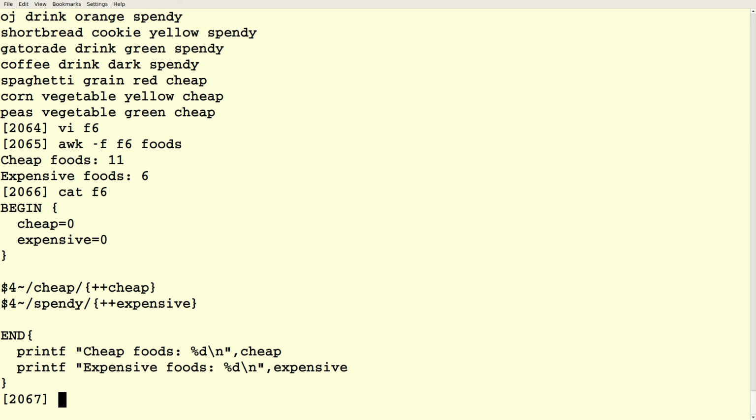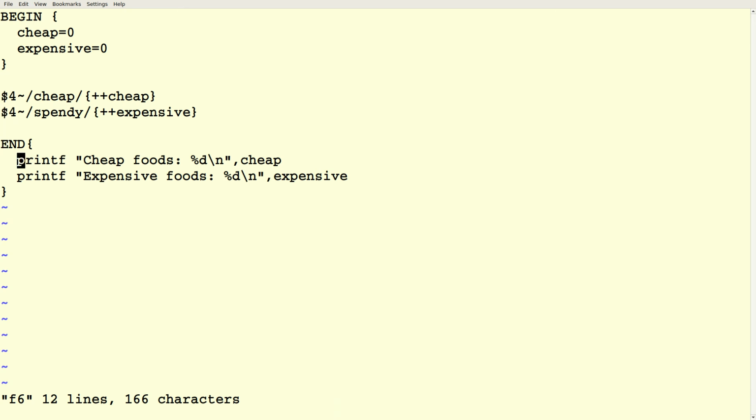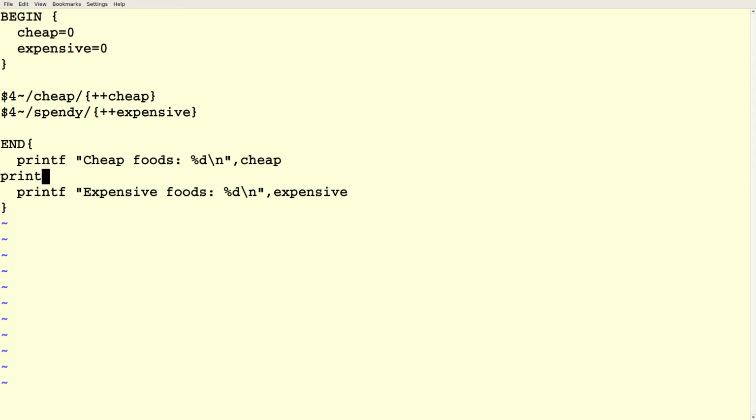Yeah? So why is it like printf instead of echo? It's just how awk prints things. It might take echo, I'm not sure, but with printf I can do things like %d to translate. I mean, I could also do this, I believe.